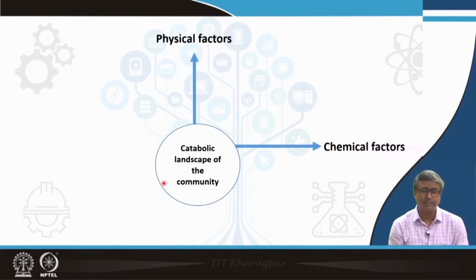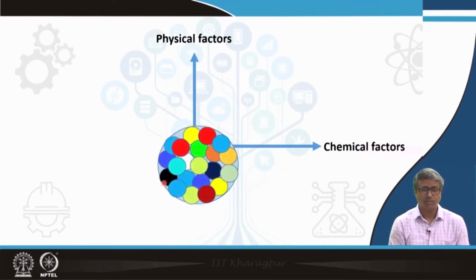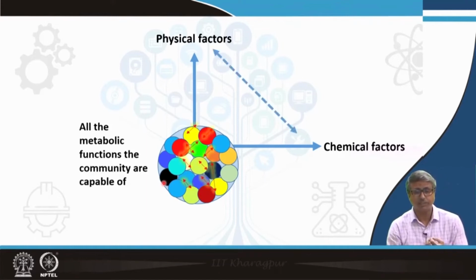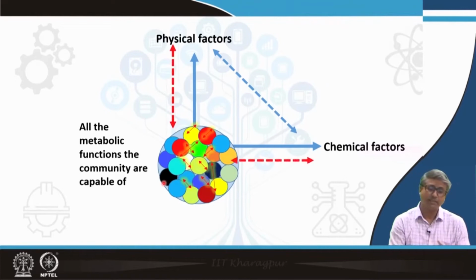So, we can elucidate this static entity very well, which is called the catabolic landscape. But when it comes to the functional aspect of this catabolic landscape, it is absolutely not a static entity, because it is highly controlled by the physical and chemical factors. There are numerous species, each having their genes and enzymes, and these genes and enzymes are continuously affected by the physical factors, the chemical factors, and the interaction between themselves. And these microorganisms are not only affected by the physical and chemical factors, but they can also change their surrounding physical and chemical factors.